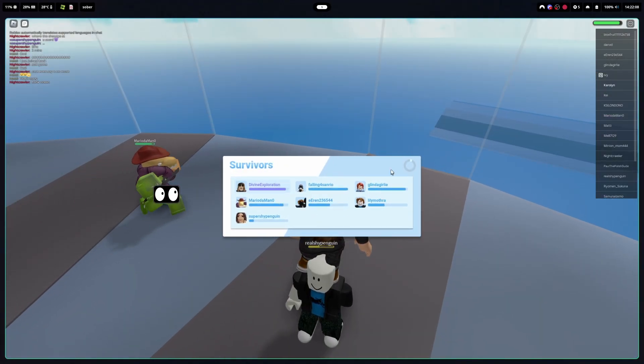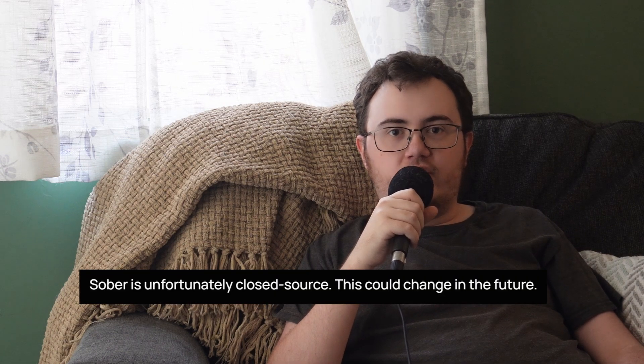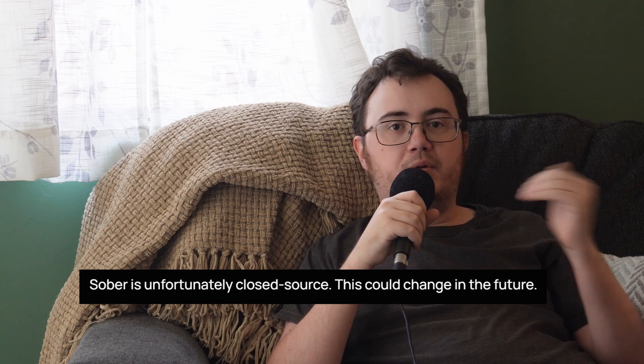However, it seems like Sober is actually running natively on Wayland, as X-Eyes did not follow my cursor when I was on the client. Sober is still experimental software with several bugs you may come across, and it may not work for everyone. Another big downside is that unlike the previous Wine-based solution, Sober is not open source. Thanks to the security features of Flatpak and the reputation of the developers, I was willing to trust Sober enough to give it a shot, though I logged in with an alternate account for safe measures. Given that desktop Linux embraces open source software, this is worth mentioning. They do say on their website this could change in the future, but whether to use it right now is completely up to you.